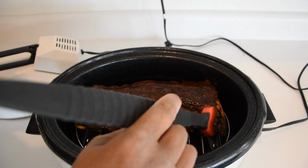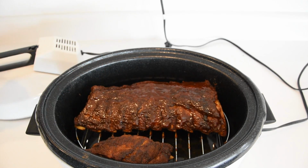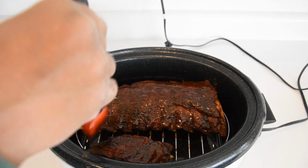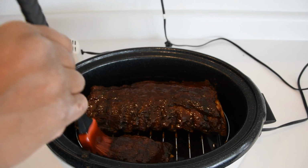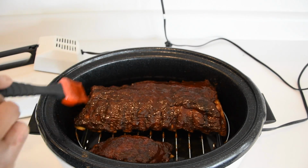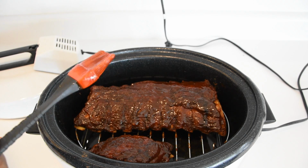And the reason I thin out my barbecue sauce is so it doesn't look like a bunch of lacquer, you know, spread on the ribs. So we will do that a little bit later. I think these are going to be done in about 35-45 minutes. I'm going to go ahead and turn this down to about 205 degrees.